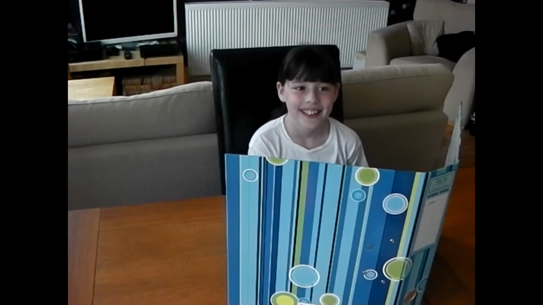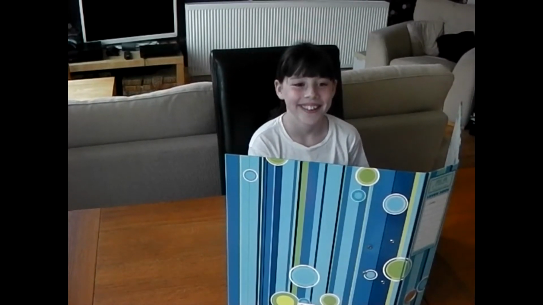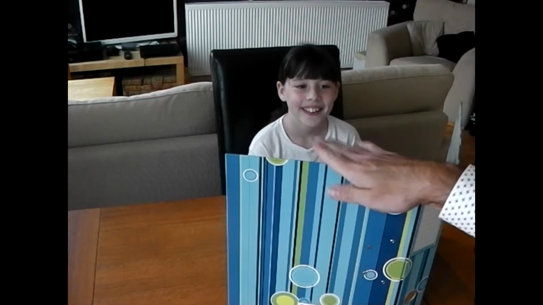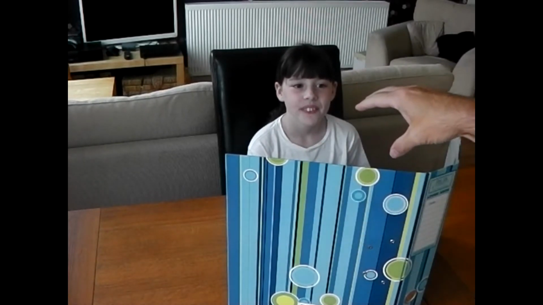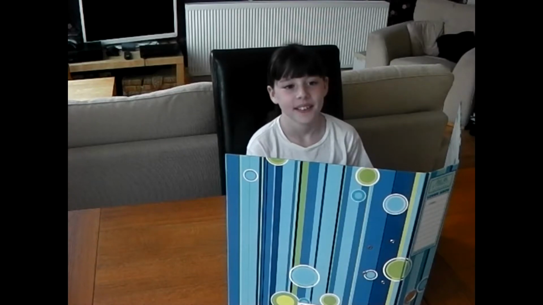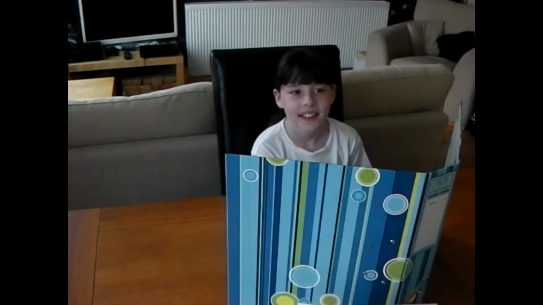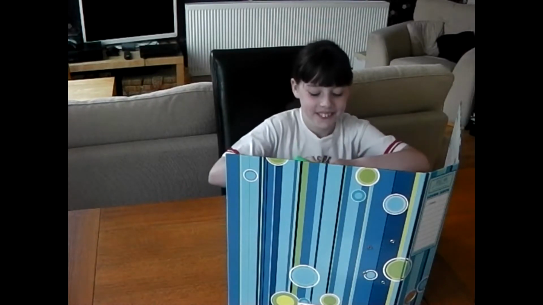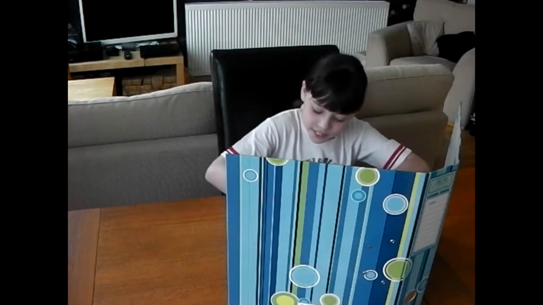So I'm playing Imogen today at Guess Who, and what we are going to do first is set up this, so I can't see the number grid that she's working on, and she won't be able to see mine. Mine will be on this side. And first of all, Imogen, with your highlighter, can you highlight a number on your grid, and I will highlight one on mine.